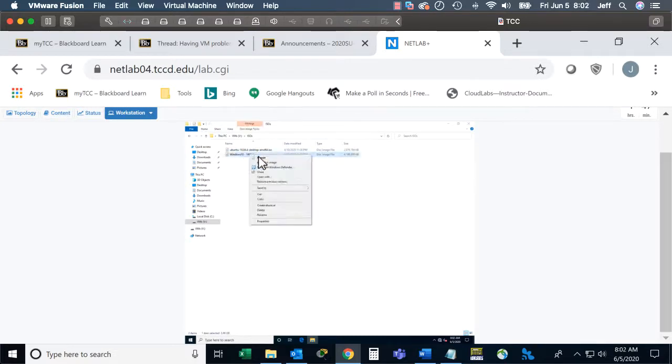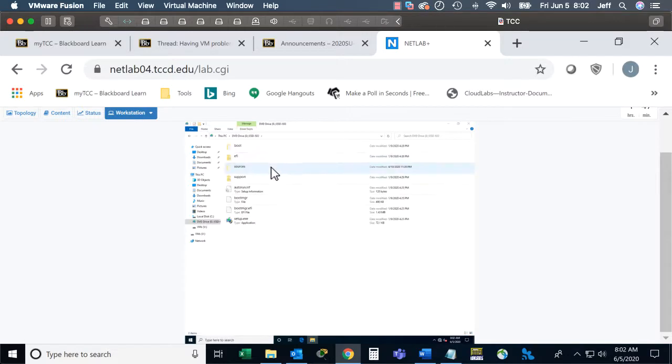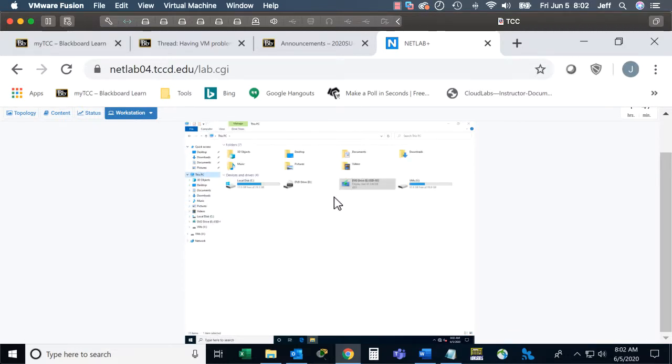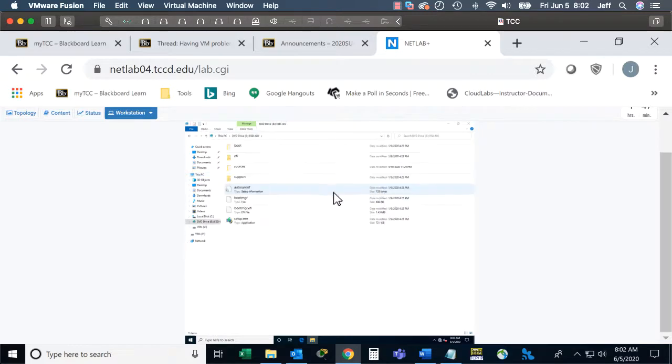We can right click and then we can mount the image, which then creates a DVD ISO and mounts the DVD. So then now we have the DVD drive. So that's one way to get access to the DVD.